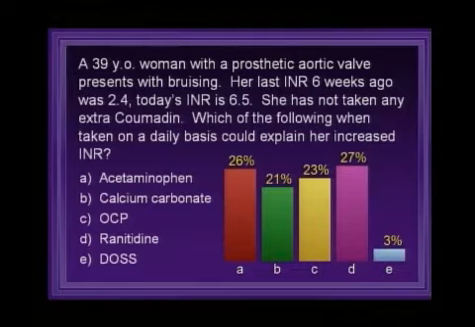Okay, so the right answer here is acetaminophen. Acetaminophen has been shown in major studies every decade to have a significant impact on the INR when taken as a regular pain reliever. Very different than if it's taken sporadically for a headache, or somebody takes 1 or 2 doses here or there, it shouldn't be any problem. But if they're taking it as their pain reliever, there is a huge effect, enough of an effect that you're going to see things like this.